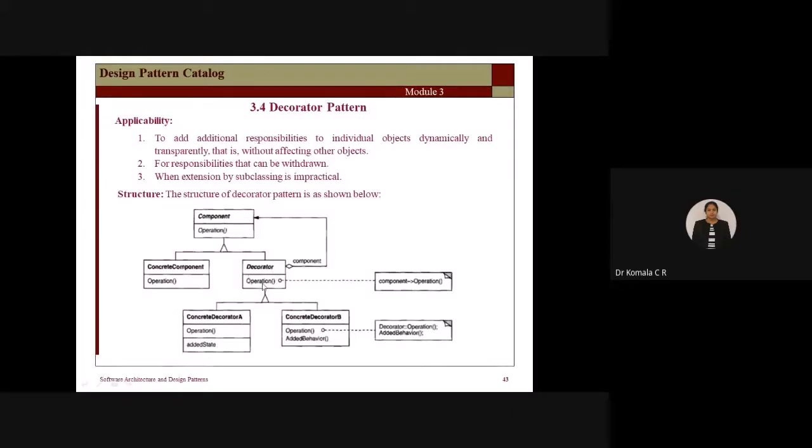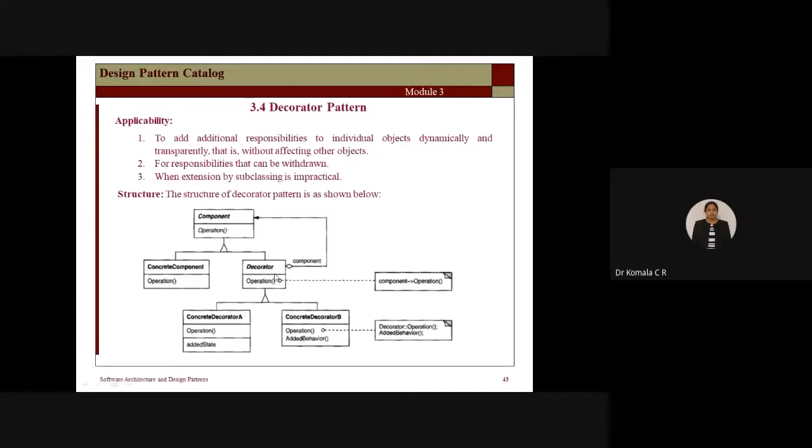This is the parent class which has assigned the job to this children class. The concrete decorator A performs the scrolling function, whereas concrete decorator B performs the border function. So the results are the return values which are sent to component. This decorator acts as an aggregator again. This component acts as aggregating. So this will create an instance of component where these return values are sent to component.